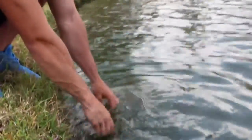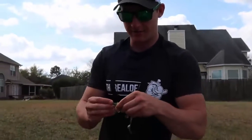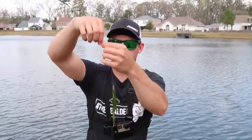There he goes. Heck yeah, so what I did is I've been throwing this lizard. Matter of fact, it was almost my first cast on it. So that lizard right there is what I caught him on, little Texas rig lizard. We might make another cast with it. First cast on the pipe, he drilled it, just didn't have it all the way. Took me a couple more casts at it and then he finally ate it.